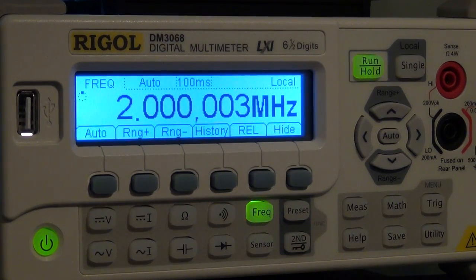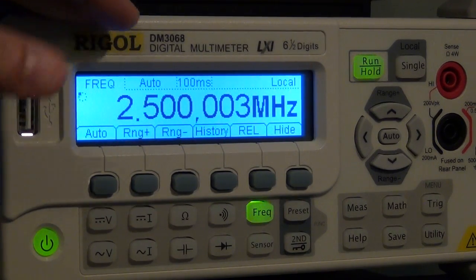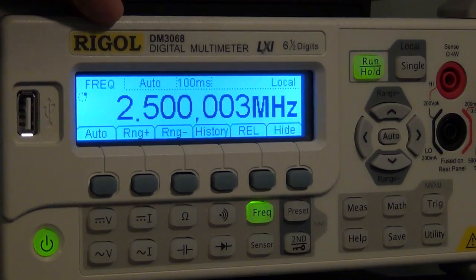So it can measure above what it is rated at. So you're just measuring 2.5 megahertz without any problems. So you can go above what is rated. It won't be perfect, but at 1 megahertz, no problem at all.